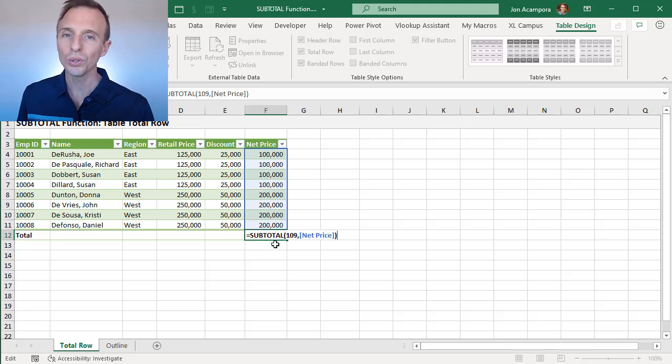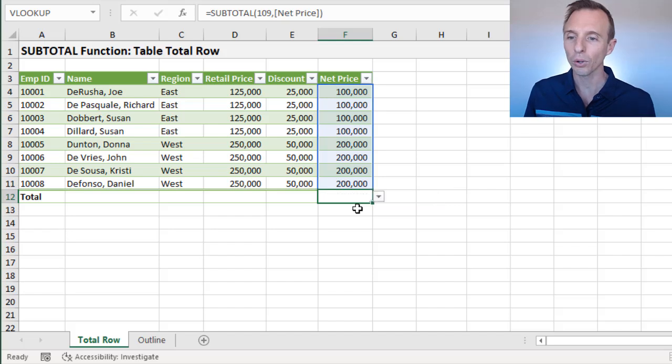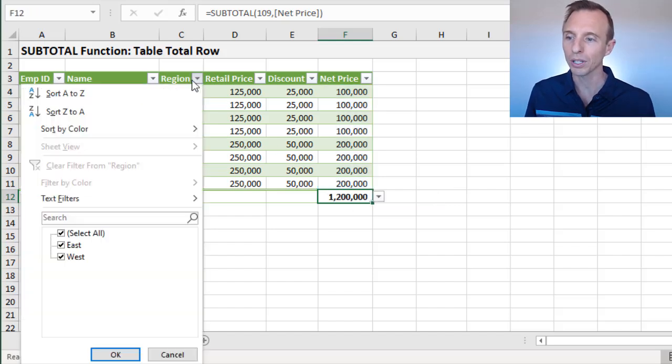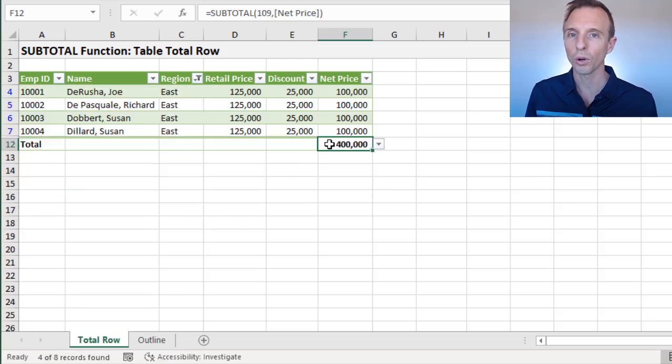The reason Excel uses the subtotal function is that it will only give us the total for the visible cells in that column. For example, if we apply a filter for just the East region and hit OK, we can see that the formula automatically recalculates and only shows us the total for the visible cells in the column. This is great when we're tying out numbers to a pivot table or a summary report, and we want to apply some filters to tie out those numbers and see those totals. So this is the subtotal function. Now we'll jump in and look at the function itself.